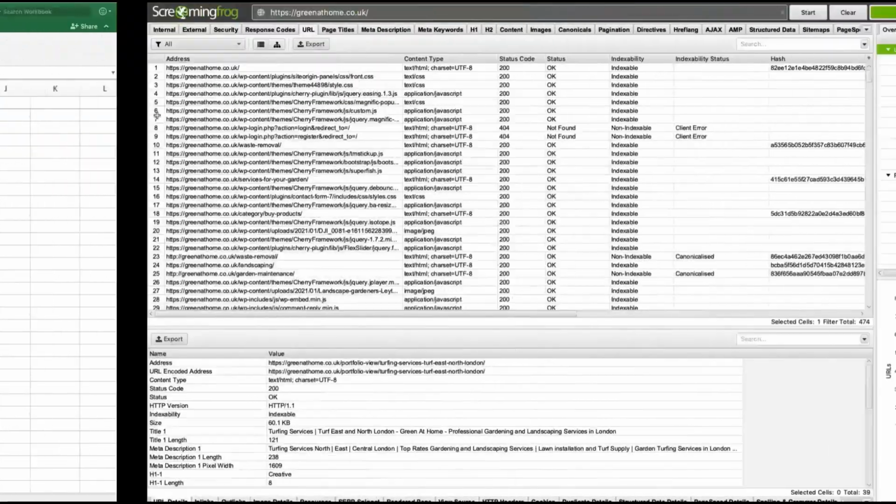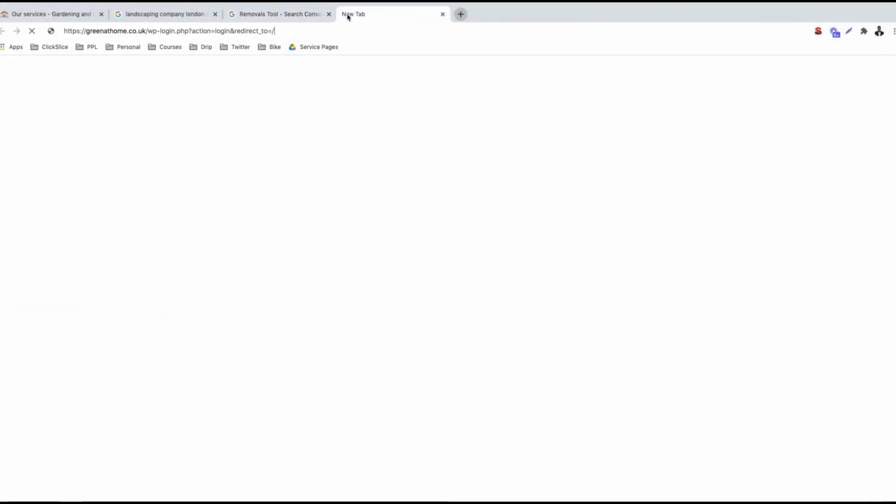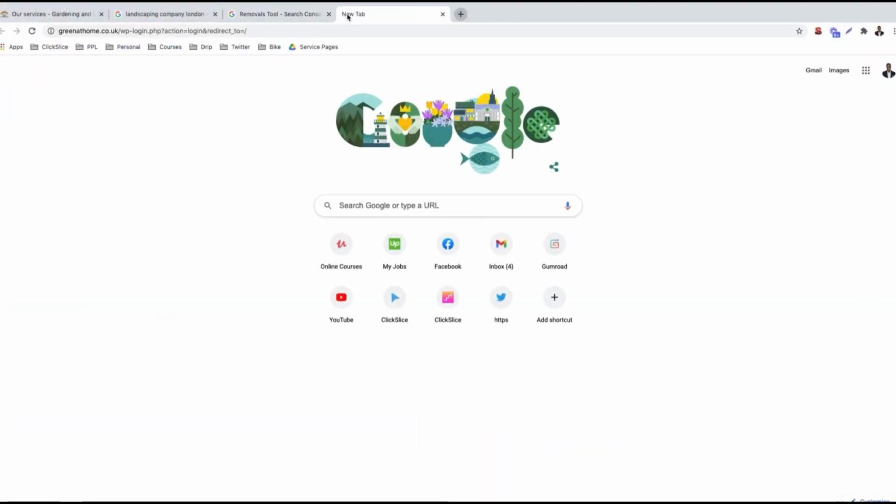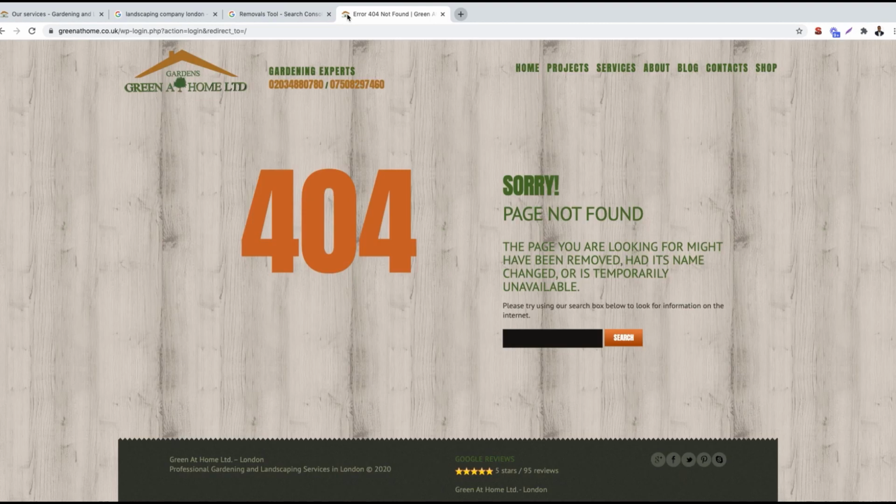Let me just click it and then go over to Google. Let's carry out a search for that URL just to make sure it is indeed a WordPress login page. As you can see, it says, sorry, page not found, and it is indeed a WordPress login page. There's no redirects or nothing like that. So basically, as this page is going to have literally 0 backlinks pointing to it, I know that for a fact, or I'm almost 99% confident, just because it's a WordPress login URL, it's very, very unlikely that this page has any SEO value for the website.